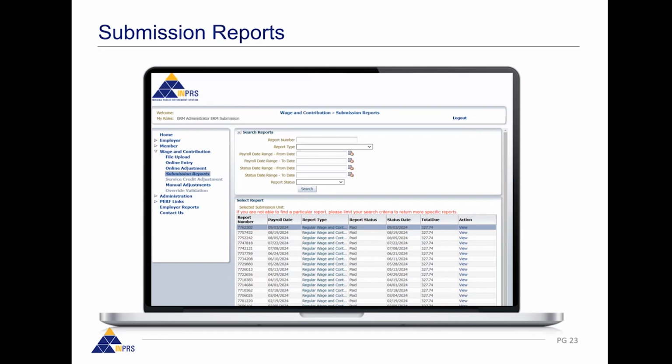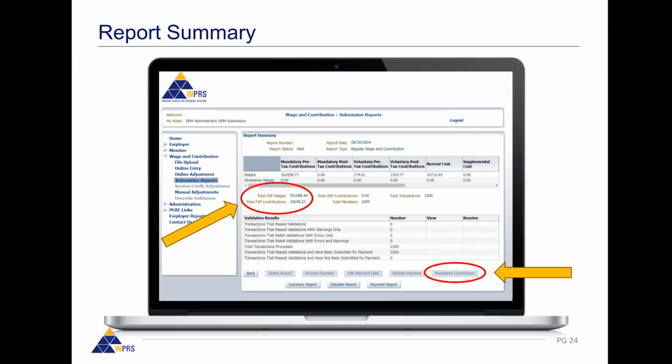Once that's validated, you would head over to submission reports. So now we're going to go over some of the different reports available to you in submission reports. I want to make a note that any of the reports in submission reports are available to you as long as VRM exists. I know that often it's protocol for a lot of people who report the wages and contributions to print off some of these reports for documentation purposes. But if you did ever forget to print that off immediately after paying it, it's not a huge worry because it will be available to you tomorrow, the next month, next year, etc.